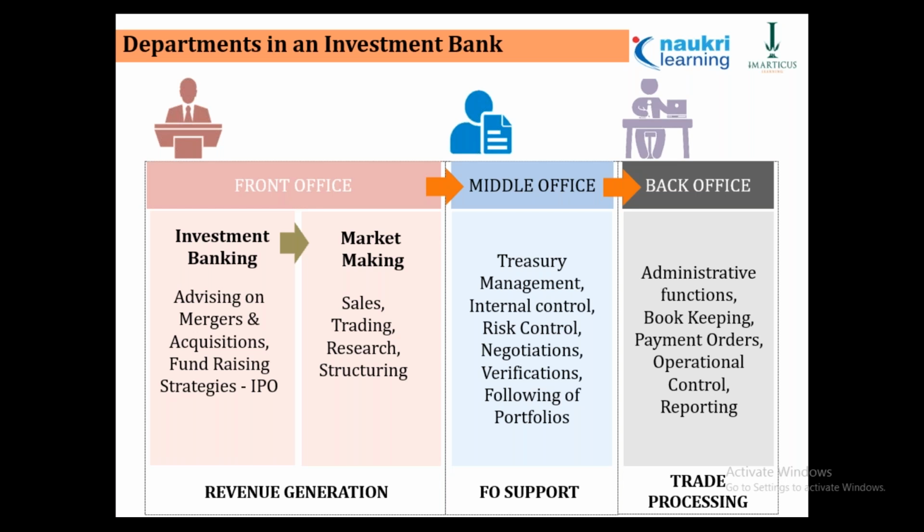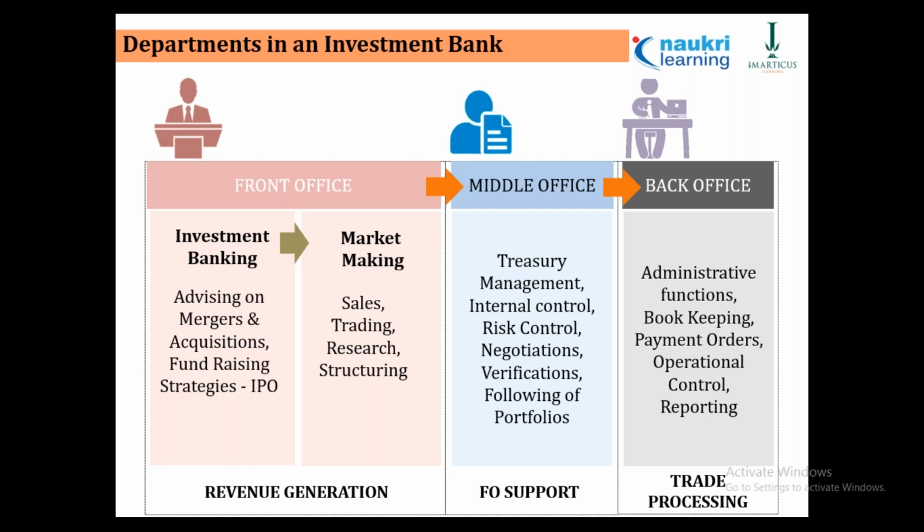Once the deal is done, once the securities are issued and the investments have been made, comes the bit about the secondary market. Here again the investment bank plays a role, as a market maker. Let's talk about the market: the need for getting the buyer and the seller to come together and do the trade. As the word itself suggests, investment banks make markets. They bring the buyers and the sellers together. Irrespective of whether they have a seller ready to sell, they will play the role of a seller for a buyer, and the role of a buyer for a seller. That's what market making is all about.